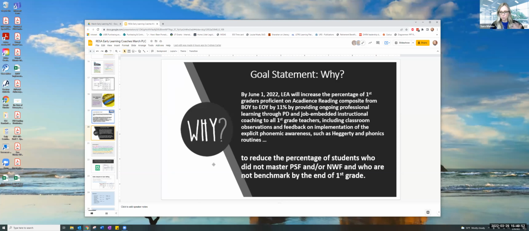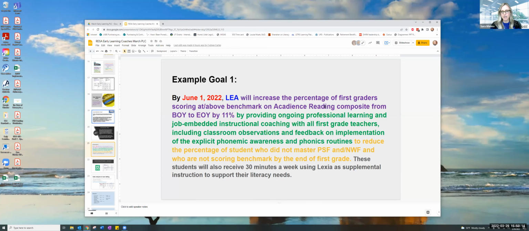And then the why: because they want to reduce the percentage of students who are not mastering PSF or nonsense word fluency and who are not at benchmark at the end of first grade. So it's taking them back to why we are focusing on this goal, because our data said, here are some areas where we're really weak and we want to improve. Then they have the entire example goal and we color code it so they are aware of where we're gathering the different pieces.